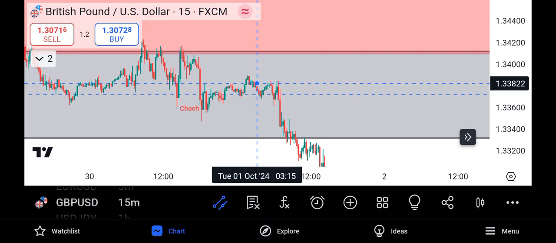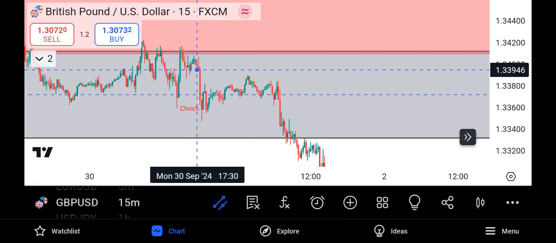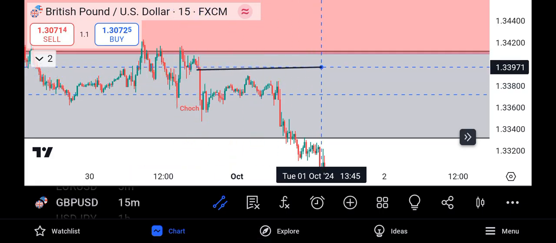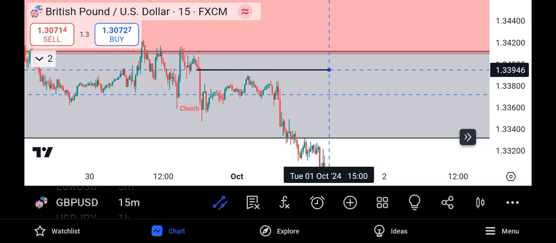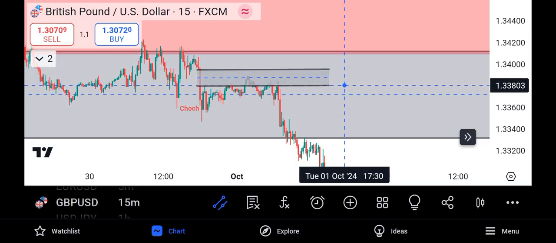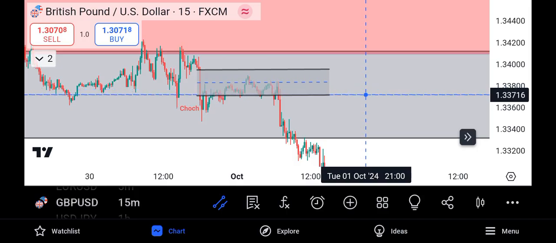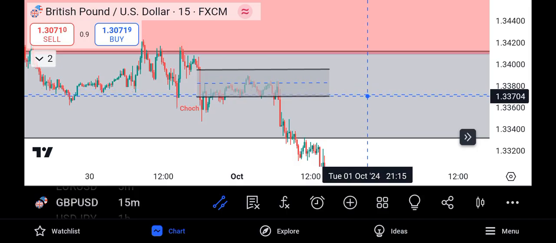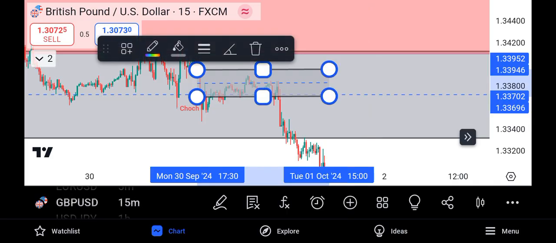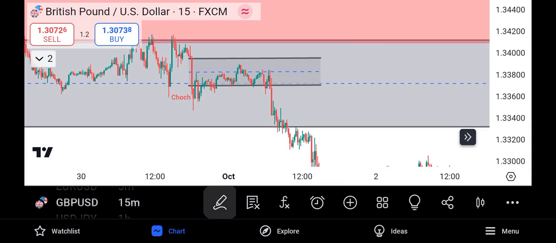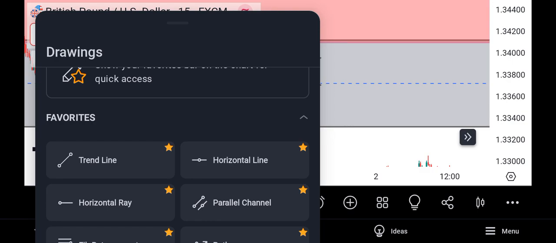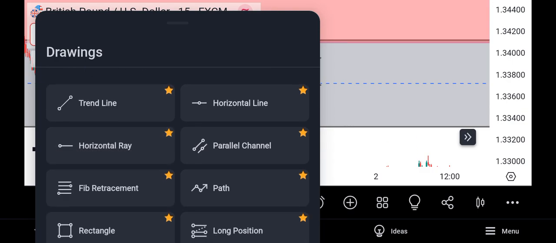I took it from this big fair value gap. You see this big fair value gap, and this is a very nice opportunity for me to enter the market. I was so excited that day. It's better for you to have one setup in a week than having many setups and losing your money.